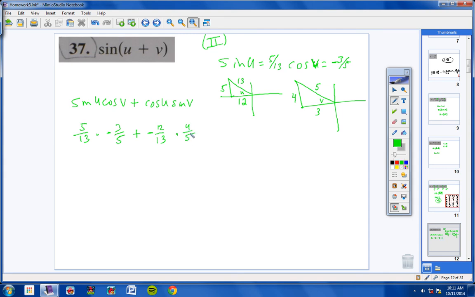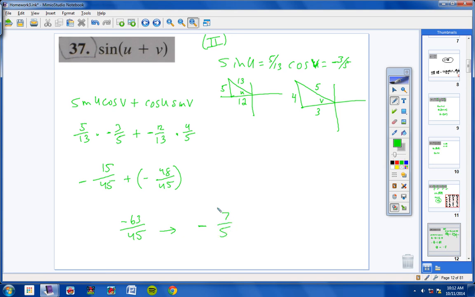And here we go, we get -15 over 45, plus negative 48 over 45. So we're going to add two negatives, we would get -63 over 45, which makes the whole fraction negative. 9 goes into both of those. I'm getting -7/5. I hope we did that right.